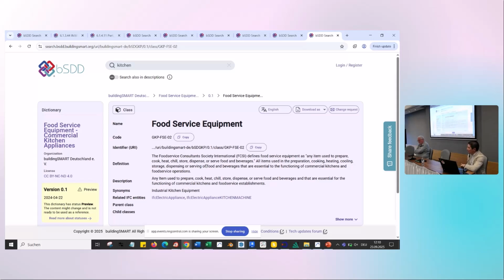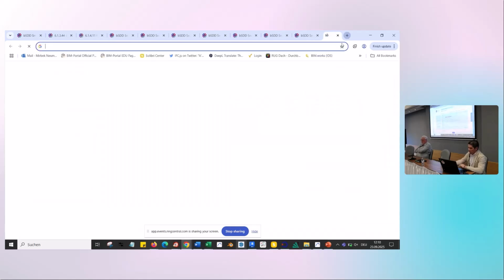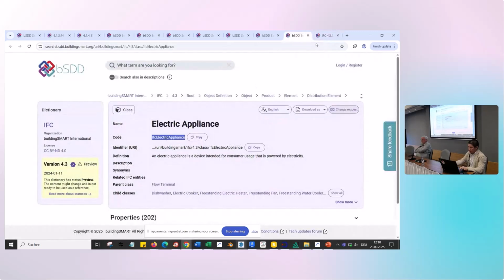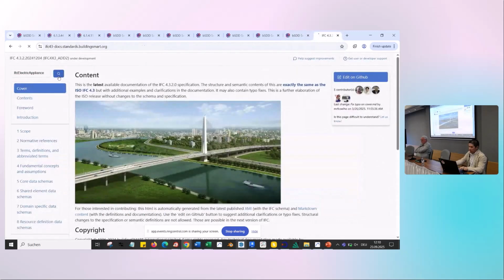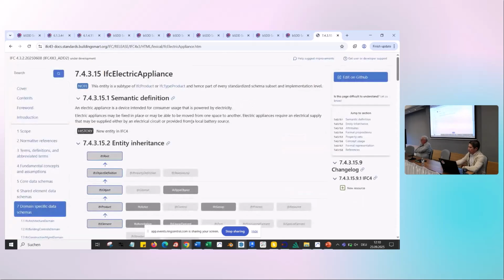Why electric appliance? If you go to the IFC schema, or even here, it says... but better, I would say, simply go to the IFC dictionary. Give me a second.